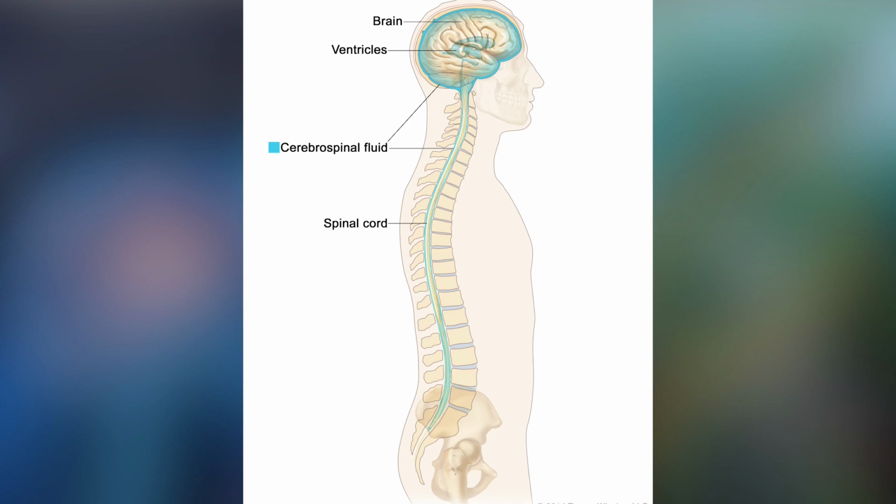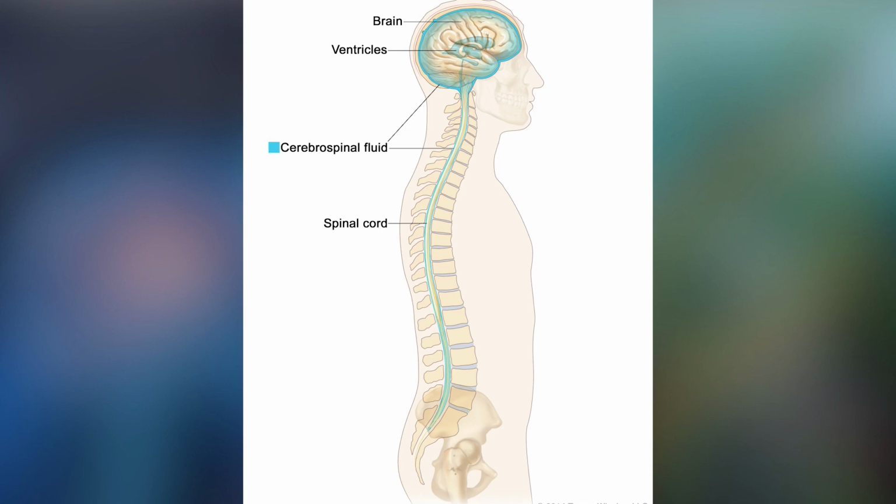So if you imagine putting the brain in a bath of cerebrospinal fluid, it wouldn't bob to the surface or sink to the bottom. It would just have neutral buoyancy. It would just sort of sit wherever you put it. Essentially what that means is that a crude way of putting it is that the brain floats in a bath of cerebrospinal fluid, which is kind of interesting if you think about it.